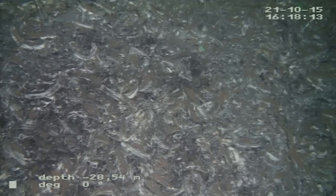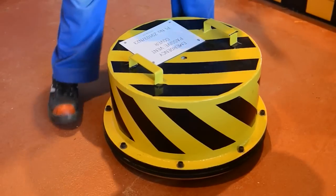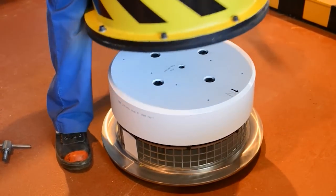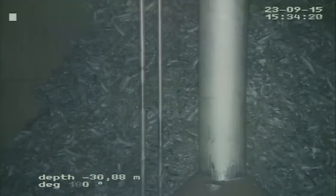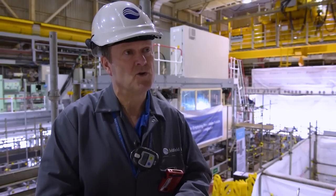The corrosion of the swarf creates hydrogen gas, which is highly flammable. So we're constantly having to ventilate each of the compartments to make sure we don't get an unnecessary build-up of hydrogen. The reaction taking place is also exothermic, so it naturally wants to heat — and as it heats, the creation of hydrogen starts to accelerate. So it's really quite important that we maintain temperatures and constantly cool the silo liquors as well. It's a very hazardous environment; there is nothing comparable, certainly anywhere in Europe or possibly the world.